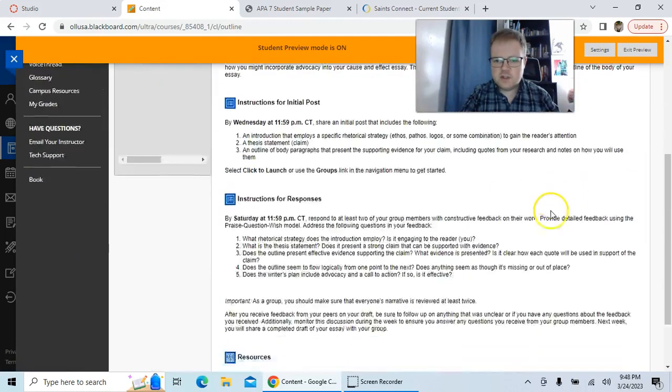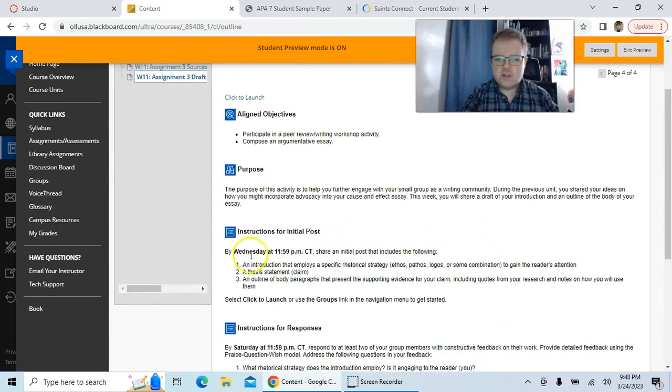Last but not least, what you're going to do is by Wednesday, you're going to write out your introduction. You're going to take the feedback that you got from last week, write your full introduction, and include your thesis statement at the bottom. Go ahead and put your thesis in bold, so that I can see it and I can give you feedback on whether it's a good thesis or not. But basically, make sure that you're telling us what you're advocating for and why in your thesis. Should just be 1 sentence that explains that.